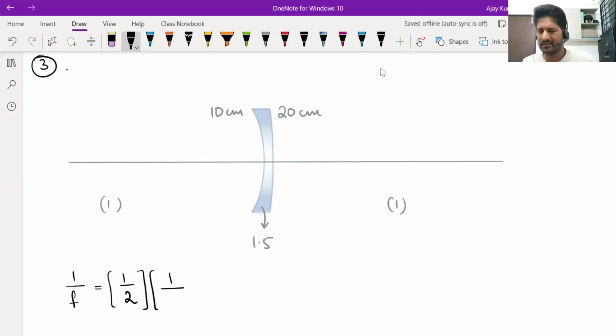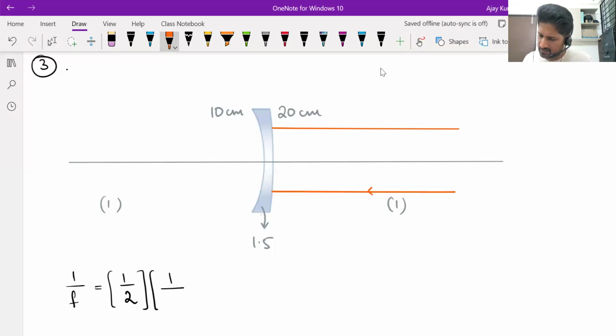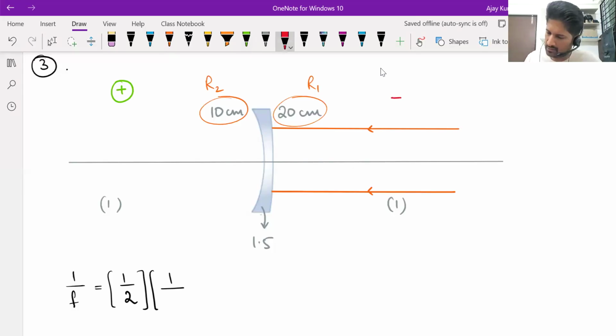Usually the light that enters into your eye comes from outside, from the convex side, so let's take it like that only. Let's say light is incident from that side. Then this becomes r1, this becomes r2. Which is r1 and which is r2 depends on which way you take light to be incident. So this becomes the positive side, the other is negative. Fine. So 1 by r1.